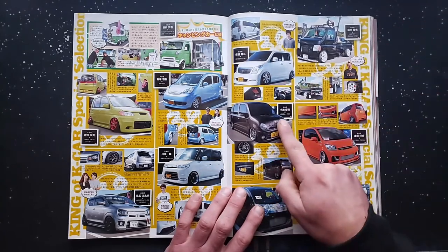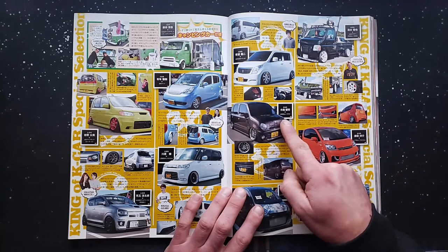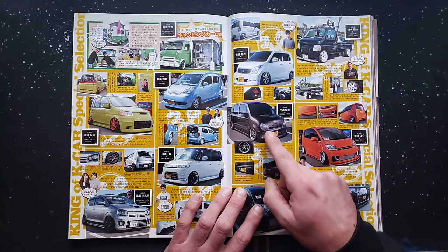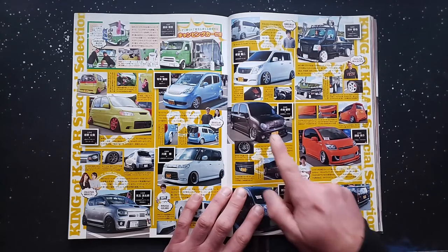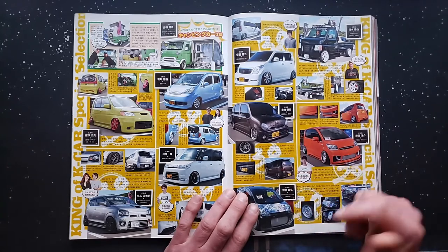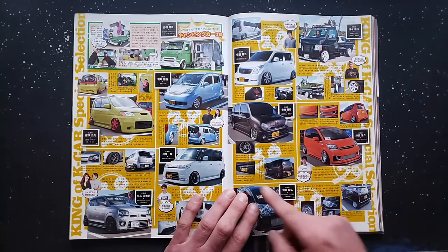If it's cleanly done, you can make any color look good. Down below, we've got an L550S. We've gone for an extra long bonnet or hood so that it covers up part of the headlights. Dig it. It's an interesting looking car, not what you would normally see, so thumbs up from me. Slammed.